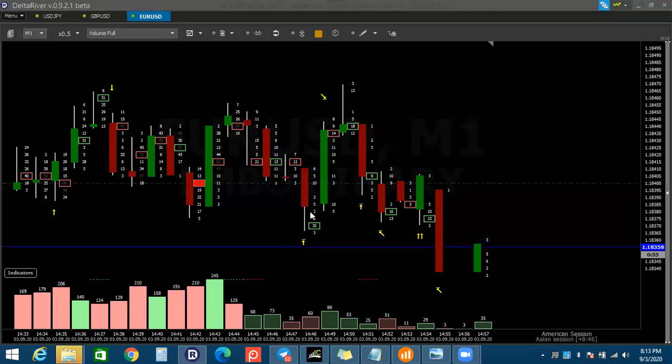So here I'm just telling you, tomorrow we have the last query session on the Delta River. There is some more information which I have still not shared. So tomorrow I will cover all these queries on the Delta River. On Saturday and Sunday the forex market is closed, so we cannot trade on the Delta River. On Monday we can trade.